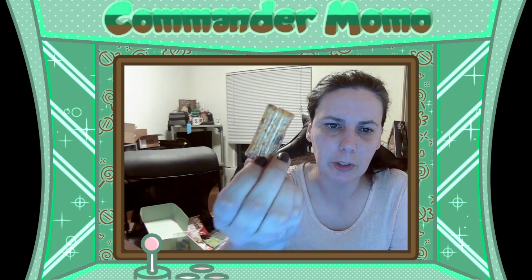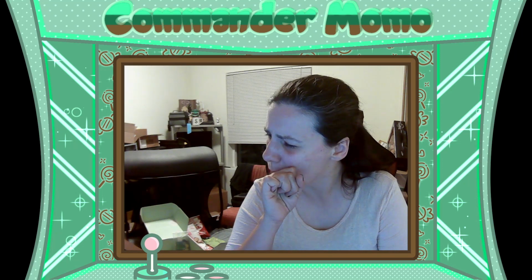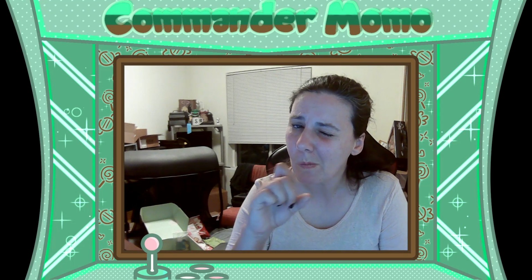I have no idea what this is. There's sugar on it, but I don't know what the red flakes are. And then we have this one, which I'm guessing is soy sauce. I like it. It's a good glaze though. Look how shiny it is. It's so shiny. It broke weird. I hit the top of my mouth. It's not hurt. Super crunchy though.